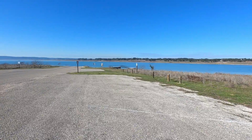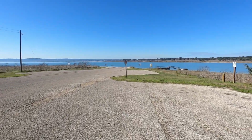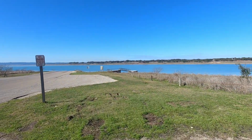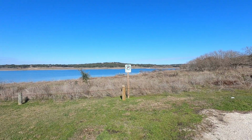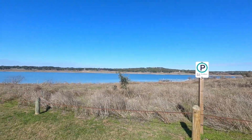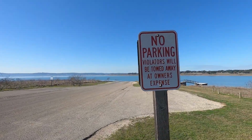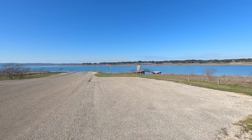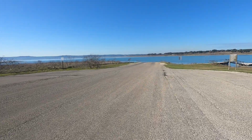And so you drive down here, and so if you want to park, I guess, and walk down here, or if you're riding with somebody, you have to park at the bathroom. They have these signs all over the place that says parking boat trailers only. And they do have this sign here too, so you know what that means. But you would come down here, in this area here is where you would do your turnaround and get your boat headed down this way.